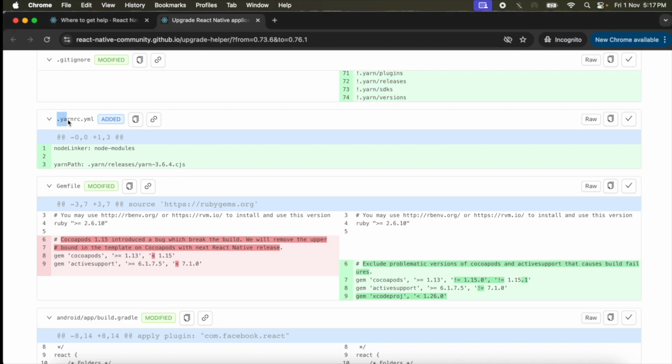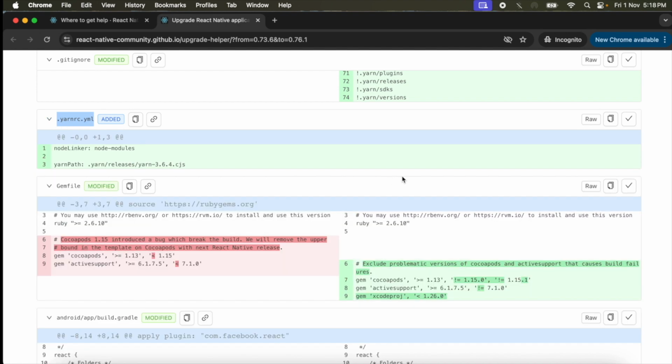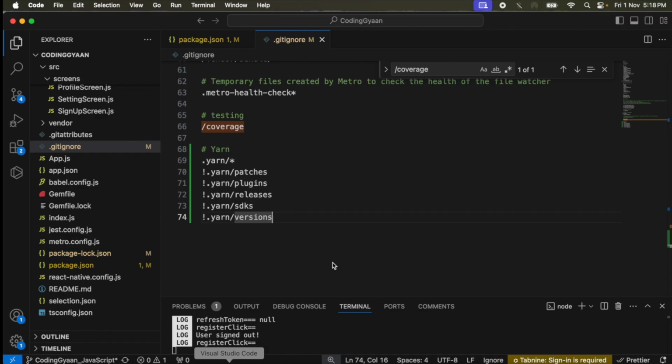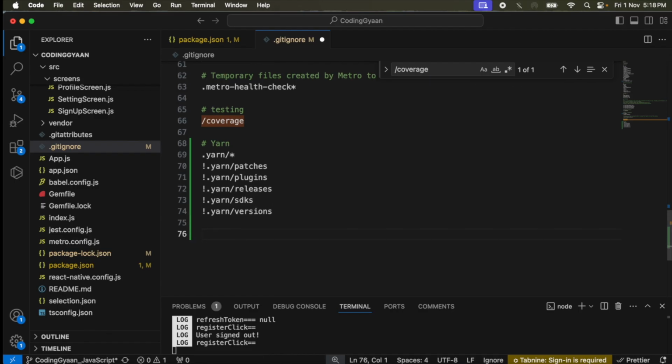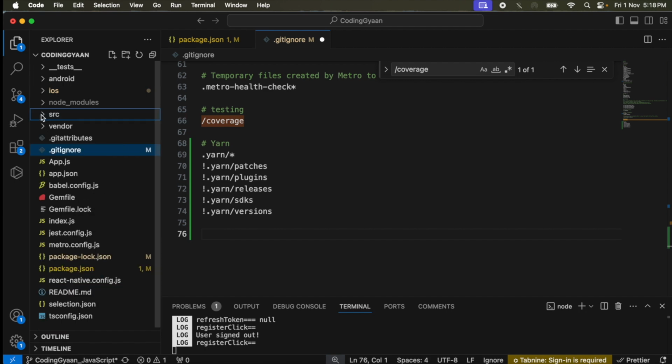This file is an extra file, so we need to add it. So I just copy this file, and this is the path of this file, and we can just check here. This is at the root level, so we need to add a file here.